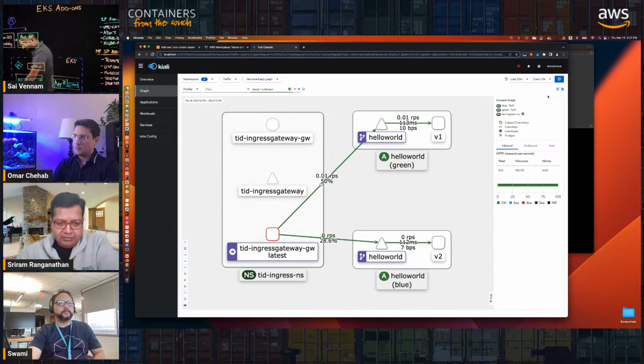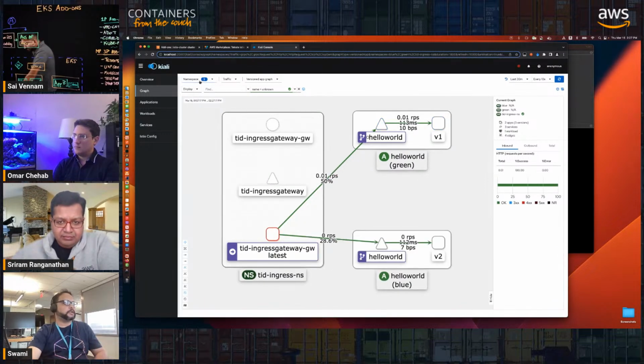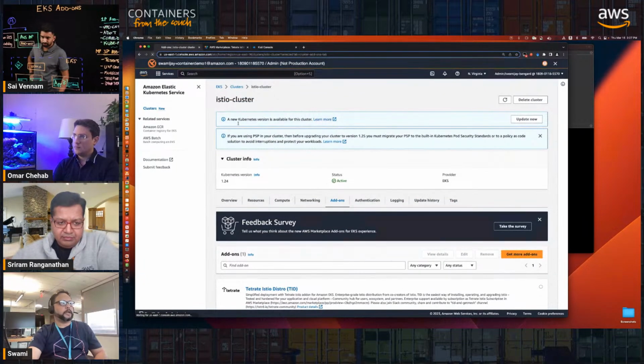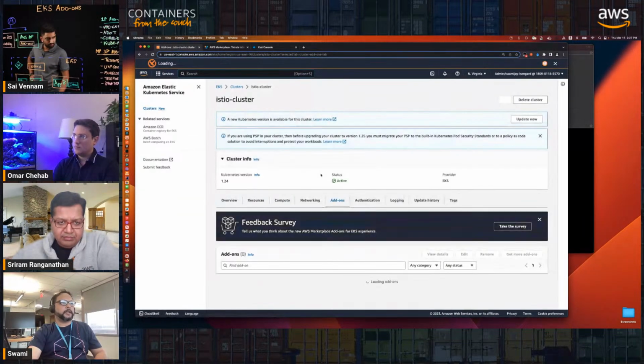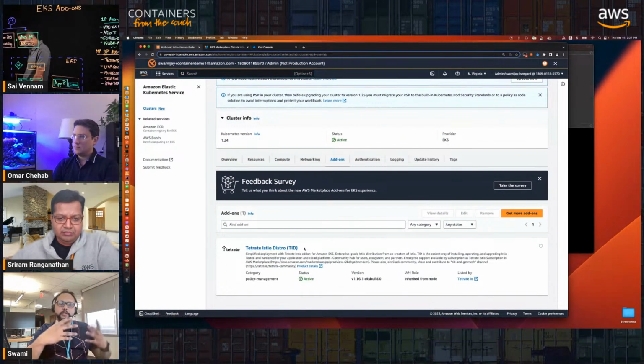What I have here is a simple Kiali dashboard, and I already have a demo cluster that I've set up, and in that cluster, I have installed the Tetrate add-on, which gives us the basic Istio setup.